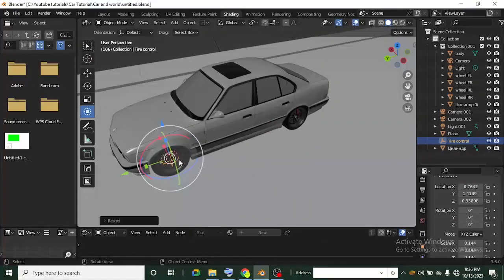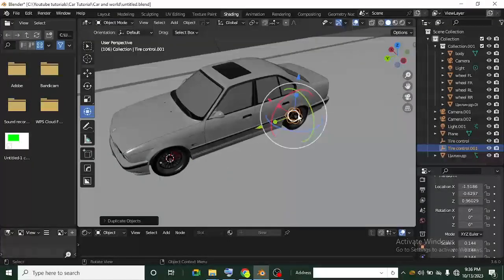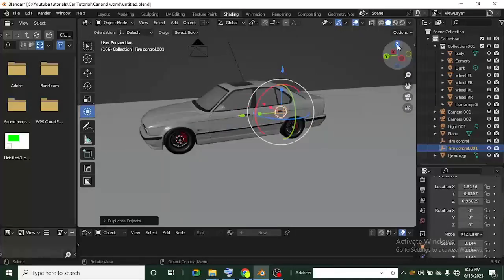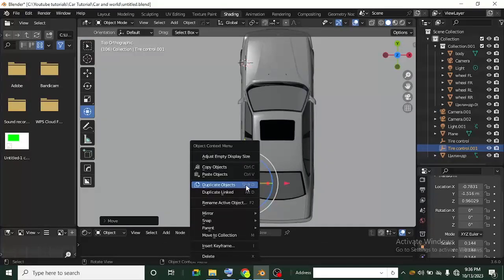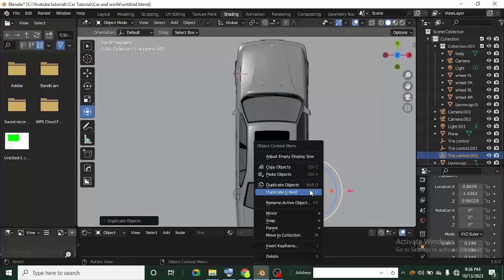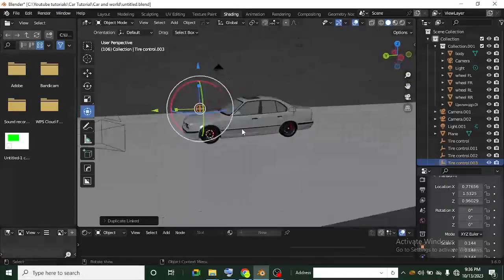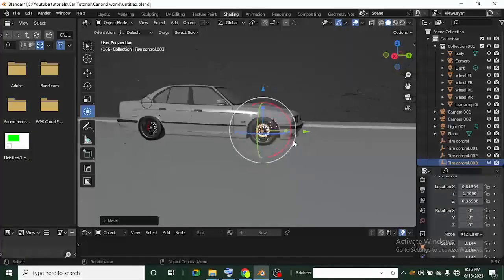And then I'm going to duplicate it as well. Right click, duplicate, then place this guy here. Then hold D and then G to keep this guy somewhere here. So right click, duplicate again to place this guy somewhere here. And then right click again, duplicate, and then keep this guy somewhere here. So now don't bother whether it's aligned or not. We are going to use the align to cursor now to get it at the exact point.